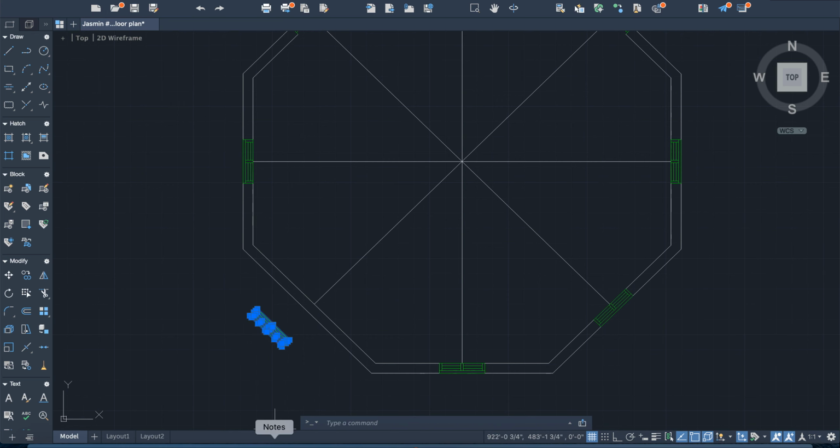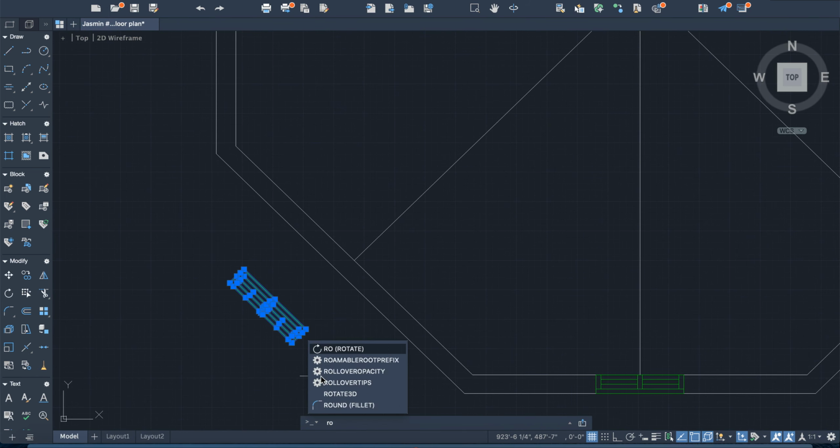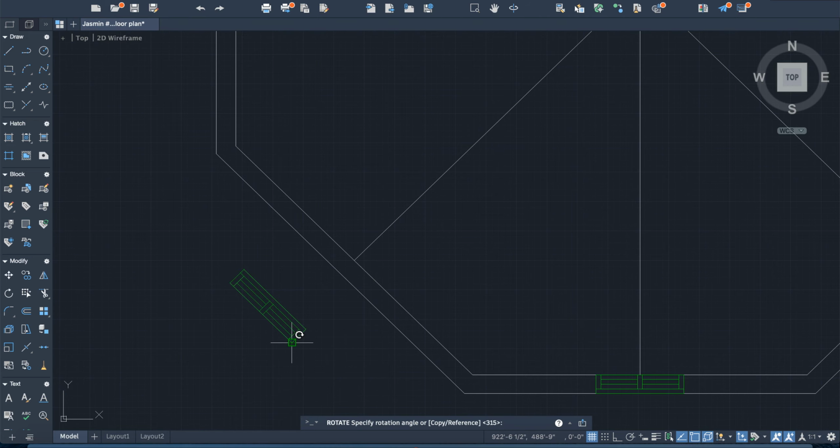Let's rotate this. These points all the way around.